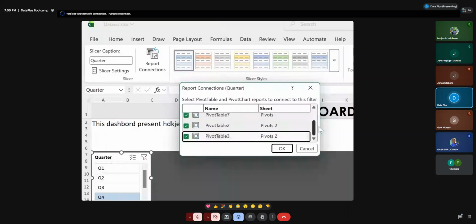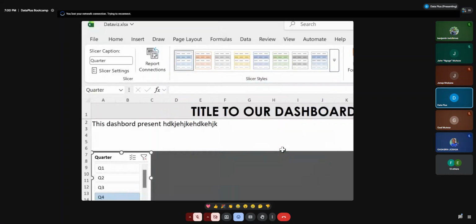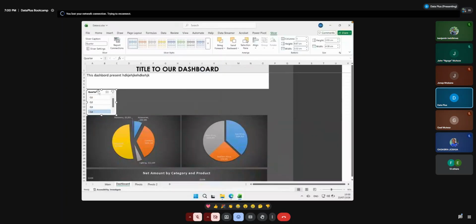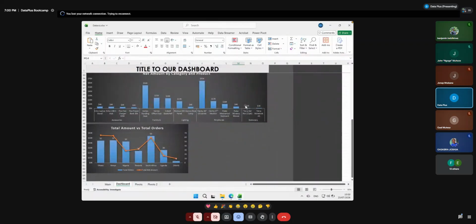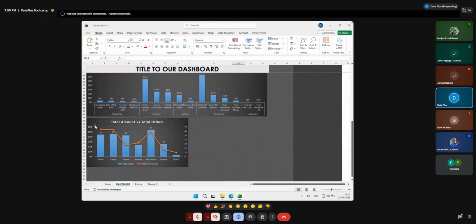You see pivot table 1, 2. This is because you have the pivot table name and then the sheet. Now if I click on Q1, for instance, it can now affect all the other plots. You see the graph here has changed.